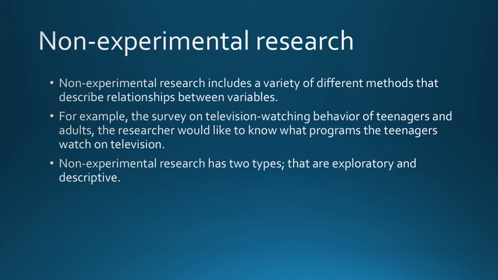Non-experimental research. Non-experimental research includes a variety of different methods that describe relationships between variables. For example, the survey on television watching behavior of teenagers and adults. The researcher would like to know what programs the teenagers watch on television. Non-experimental research has two types, that are exploratory and descriptive.